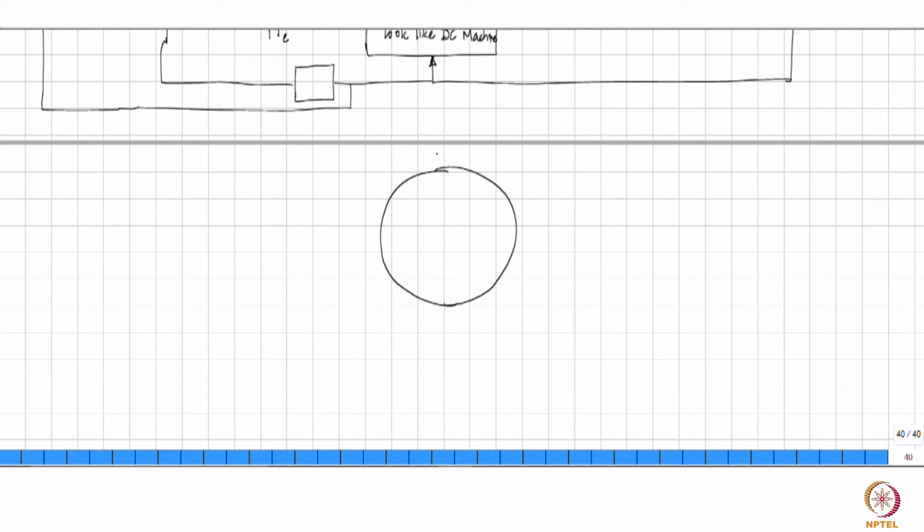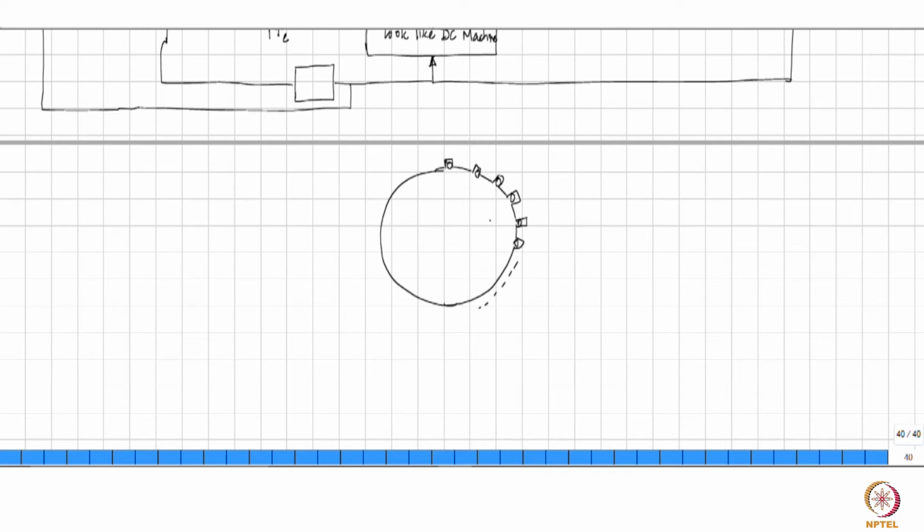So, you are going to have a slot here, you have a slot here, slot, slot, like this it is there all around, and then you are going to have some conductors that are placed in these slots and interconnected in some manner, right, which let us not get into how that is done.